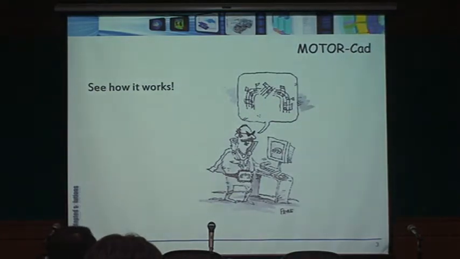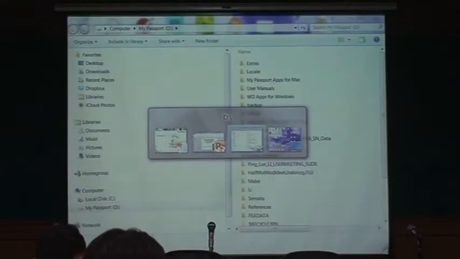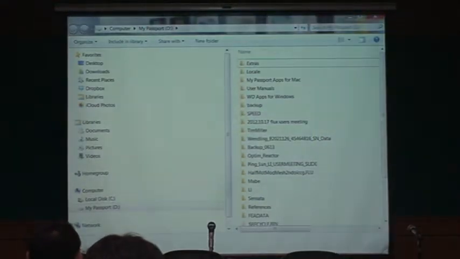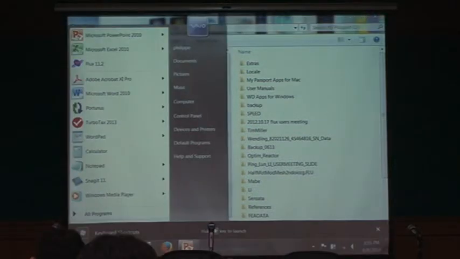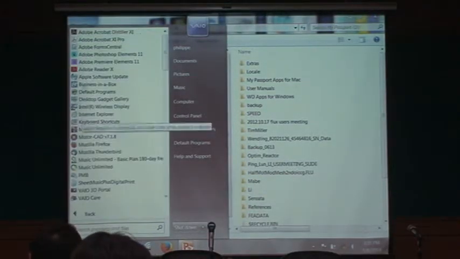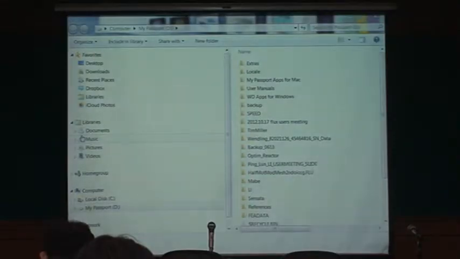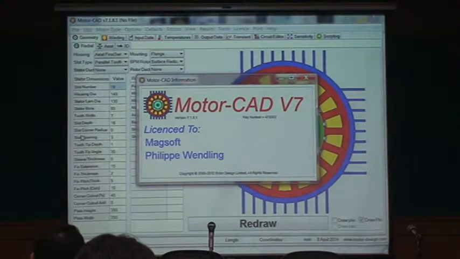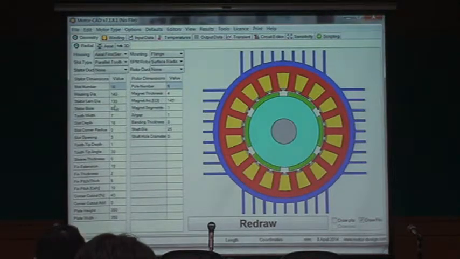Okay, well, that was quick. So if I try to start it from my notes, I want to start this way. Let's make sure that all of this works fine: all programs, MotorCAD. That's good. It seems that I still have a valid license. I'm a lucky fellow. So here is the input.